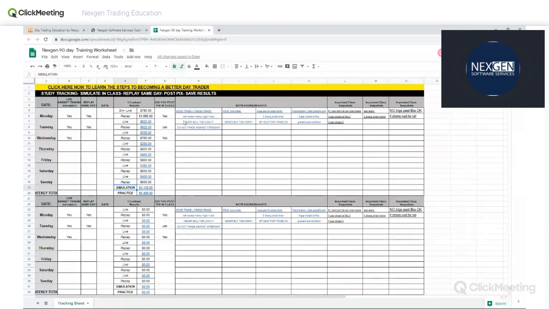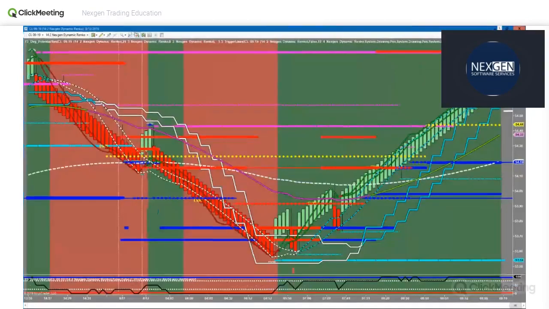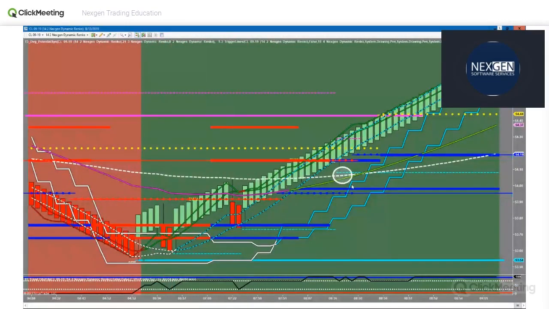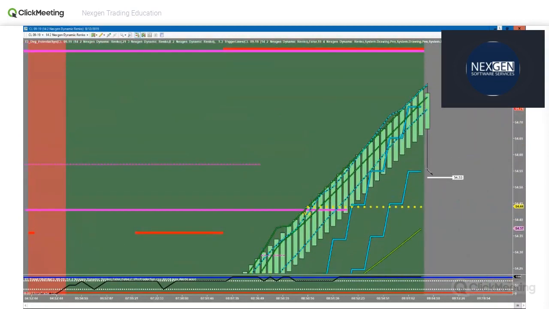So again, the objective for what we do is to try to close the gap between what you see on the charts, what you understand with the plan, and then ultimately, how do you convert theory into making money, right? That's the most important part. How do you convert theory of going long when the triggers are up at fibs into making money? And how do you convert looking at your charts and saying, I should absolutely be taking another long trade, which I'm sure you guys are in a long, right?